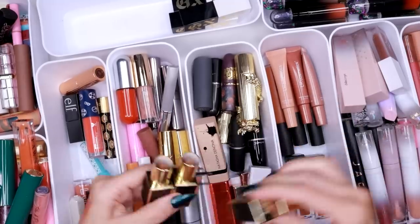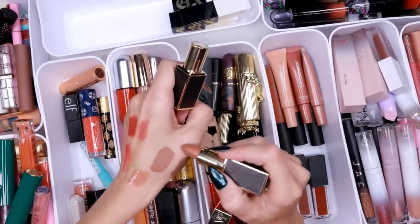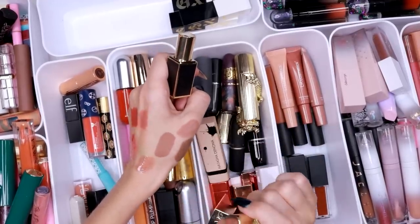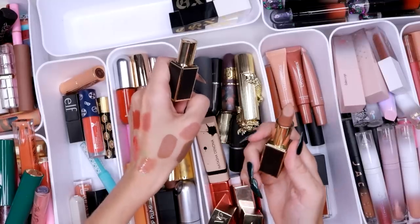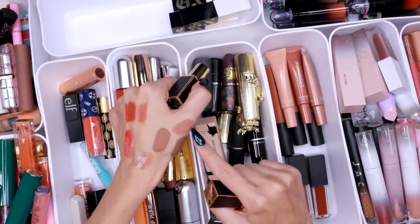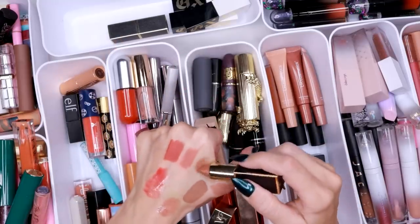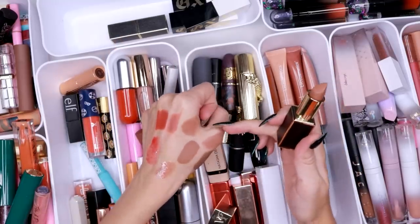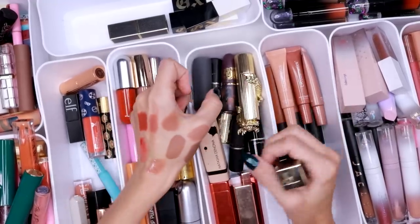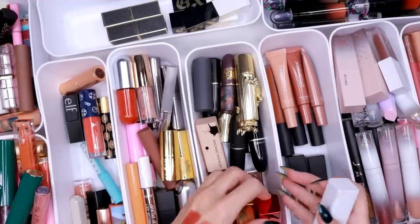I also bought another color of the Vive Matte Lipsticks — I had the 90s from before. This is a really beautiful color, really similar to that knock-on-wood color I loved for the exact same reason. This one is just a little lighter, but it's a really beautiful milk chocolate brown without being too peachy or too cool-toned. I also bought Coming in Hot, which is a little darker and a little more orange. Subtle nuances — but this is a beautiful formula and I love both colors. If she comes out with more colors I want, I can definitely see myself getting them.